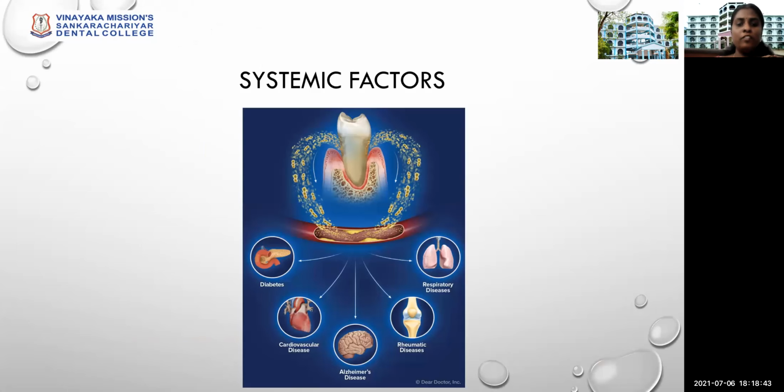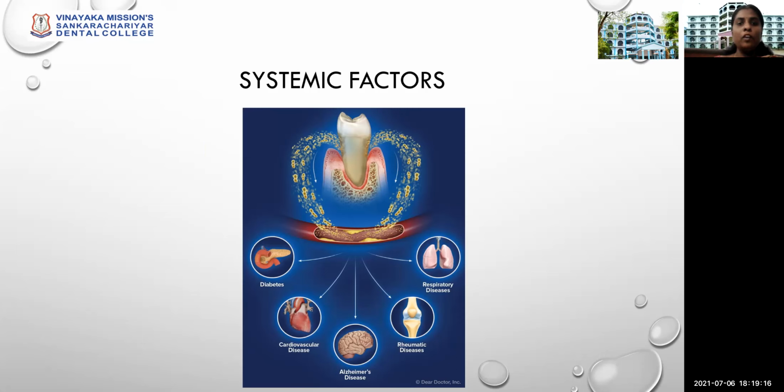It is a two-way relationship. What do you mean by two-way relationship? Periodontitis can affect systemic problems. Similarly, the systemic changes that affect the human body can aggravate periodontitis. So they can pose as a risk factor for periodontitis. Some of them are diabetes, cardiovascular disease, Alzheimer's disease, rheumatic disease, respiratory disease. Because pro-inflammatory cytokines are produced in both, and they will aggravate the conditions. That is, periodontitis can influence systemic disease, or systemic factors can have influence on periodontal disease.